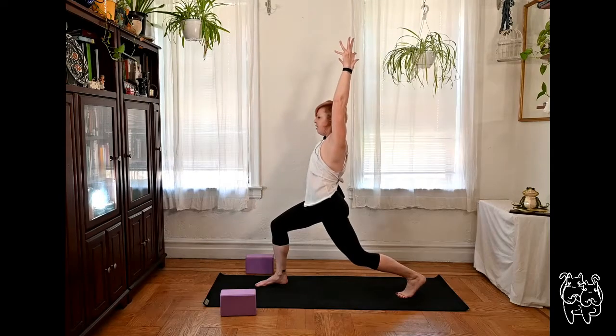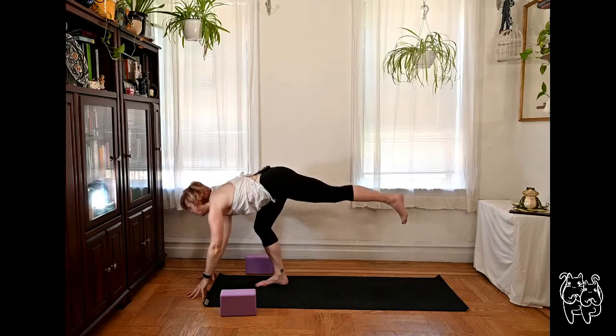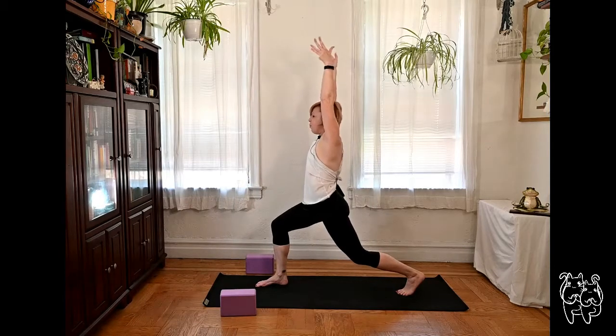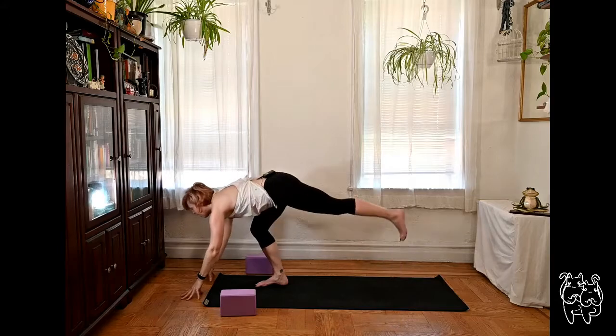Let's do that again. Reach the arms all the way out front, hands down, left leg up, chest up. Step the left foot back, reach the arms high. One more time. Reach the arms out, hands down, left leg up, chest up.